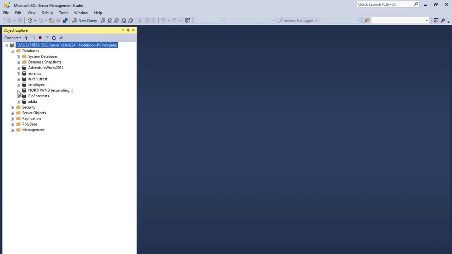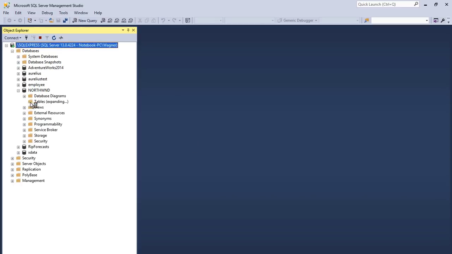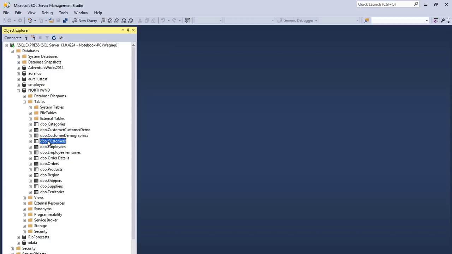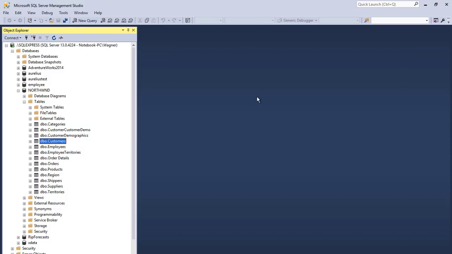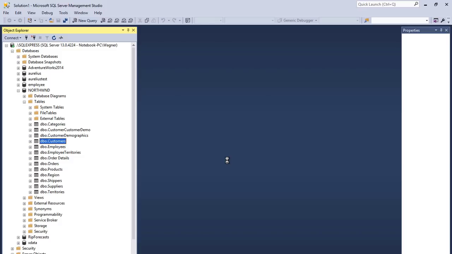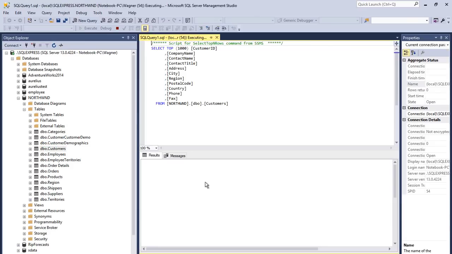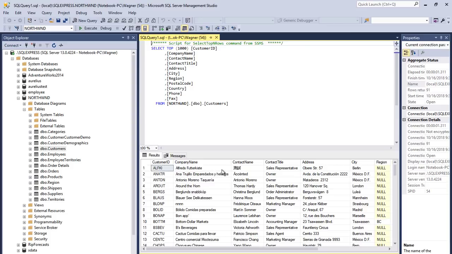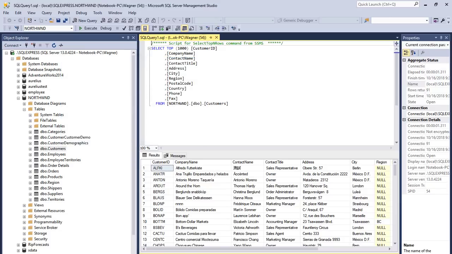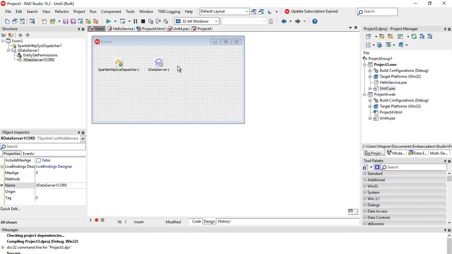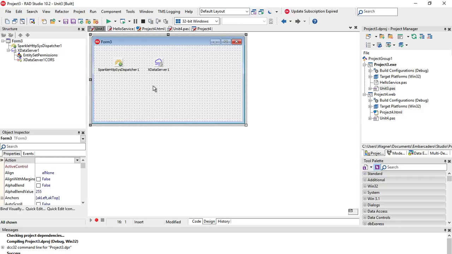And here is the one we're going to use, the Northwind. It has some very basic data here, like a customers table with ID, information, etc. The regular database. Okay, and how do I extract such information from the database and expose it through the XData server?